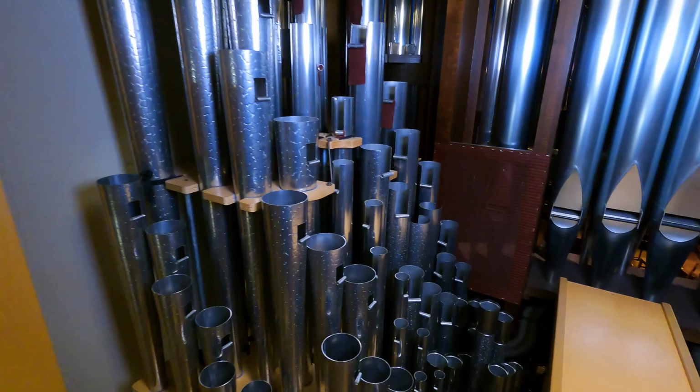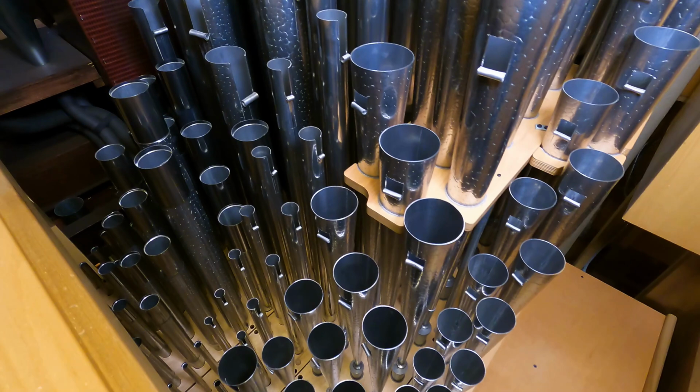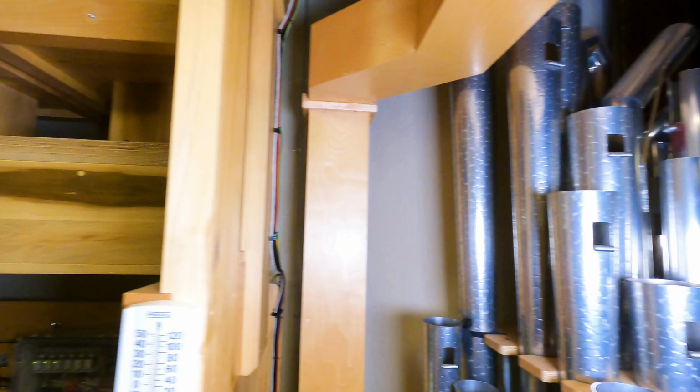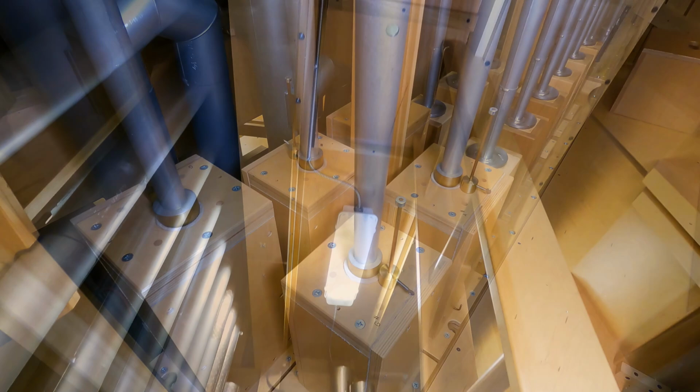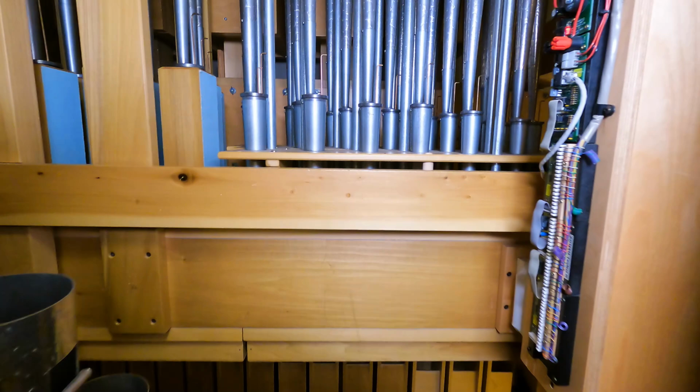And then going forward, we find ourselves in the lower great area. We have reed pipes and some of the principal here. We're right behind the facade here on the side. And behind us is a ladder that takes us upstairs. One more look here at the pedal pipes behind us. Again, this is sort of the higher end of the 32-foot bombarde. Even more up there on a chest off the floor. This is not Dobson pipework back here. This is from the older organ.